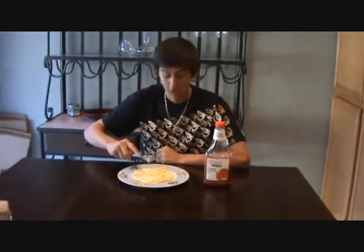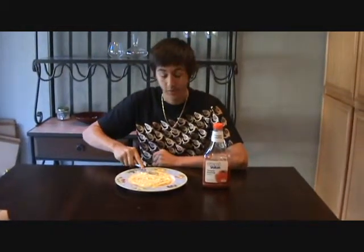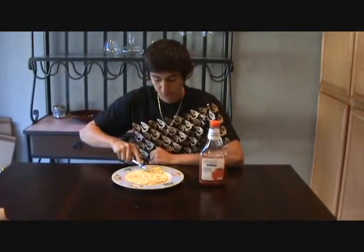So take my first bite into the plunderness of my first omelet. It smells good, looks good, but is it good?